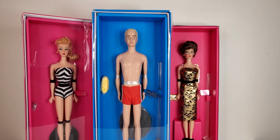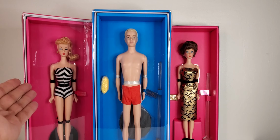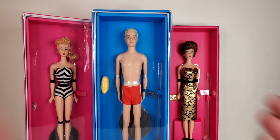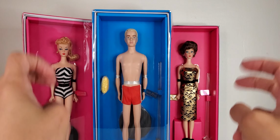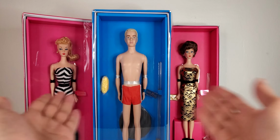I understand that Barbie Convention have released two other versions of her, which was the brunette and the one, I forgot, I think she was like a redhead or something like that, or brown hair, or one with black hair and a brunette. I know I saw pictures, I just can't recall. If they did not present those dolls to us as anniversary dolls, and those were just like a gift or a purchase at your convention or your opportunity to purchase those dolls, then in my opinion, I don't think that those are part of this anniversary collection that you guys can see here in front of you.